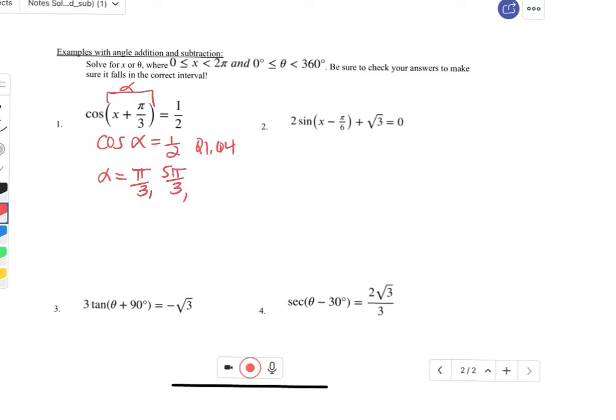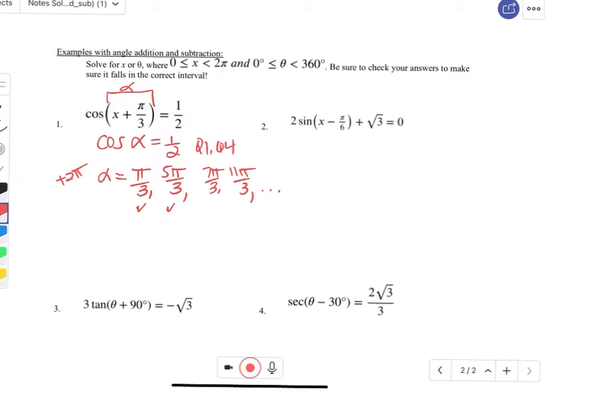Then remember, we're going to add a few rotations to those. And so we're going to add 2 pi. Since we are over 3, we need a common denominator, so it would be 6 pi over 3. Add 6 pi over 3 to this, we would get 7 pi over 3. Add 6 pi over 3 to this, we will get 11 pi over 3. And I could keep going, and I may need to, but at least there's one full rotation.